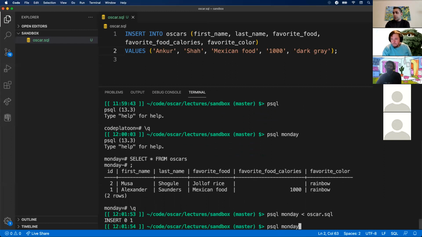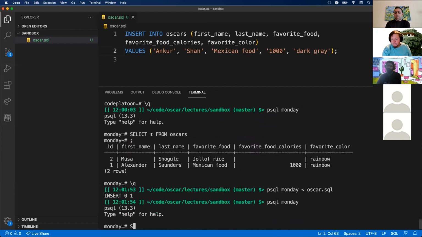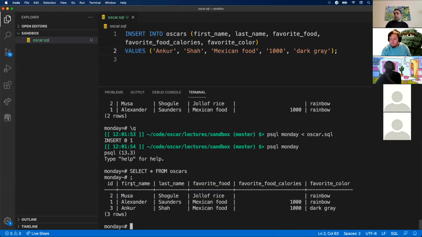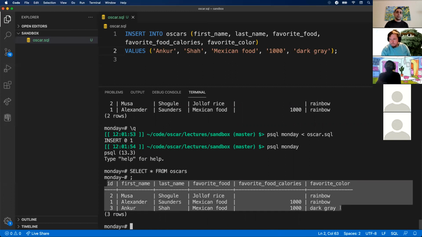All right, so let's talk about this quickly before we move on from this point. From Oscars. All right, so we got this record. Can someone tell me something they might notice from this design? I know it's a very generic question. What's maybe kind of wrong about this, what I have designed here?